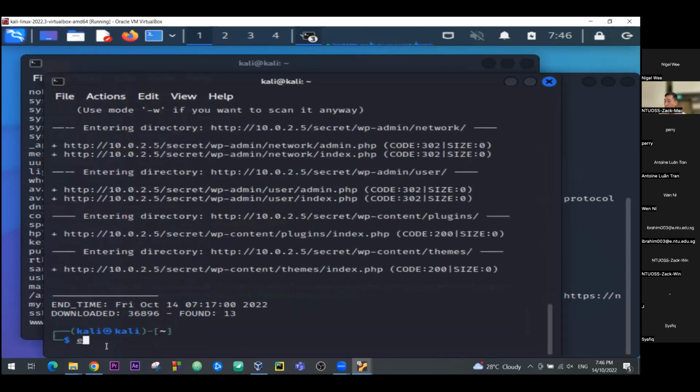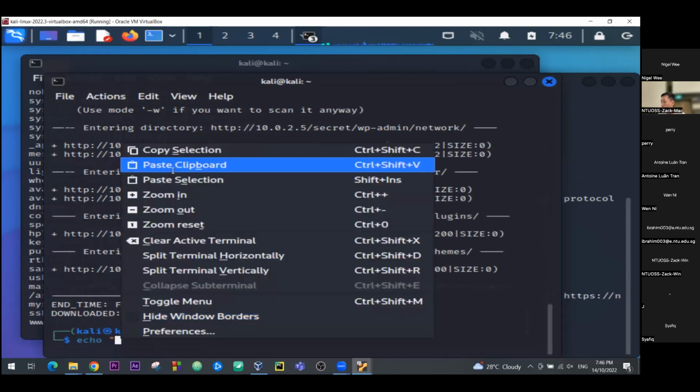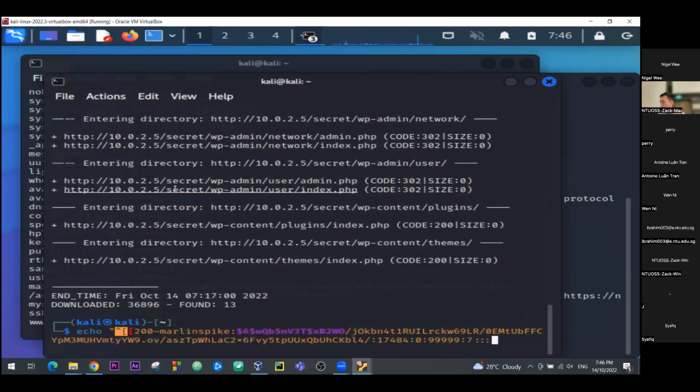But before that, let me create a txt file to store our useful information. I'm just going to call this hash.txt.